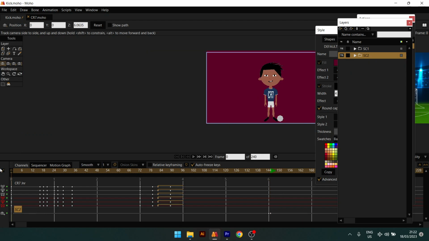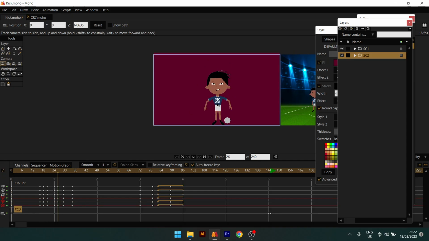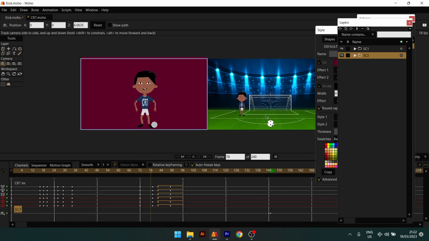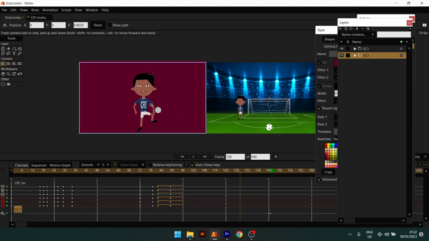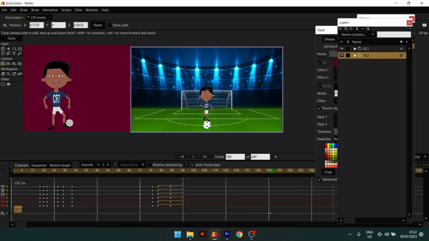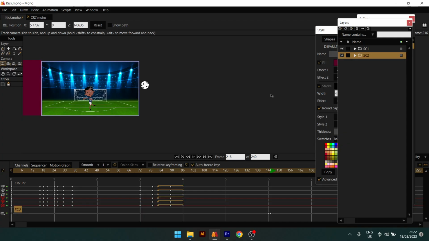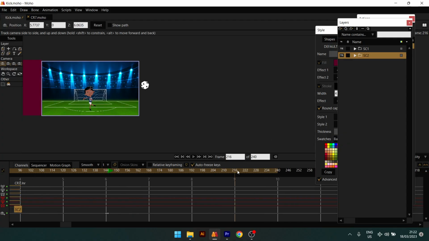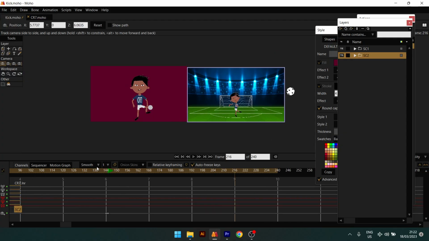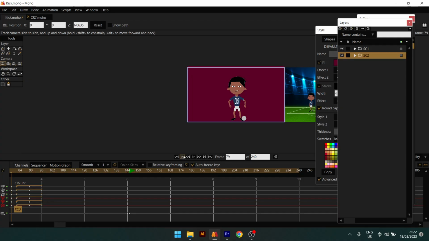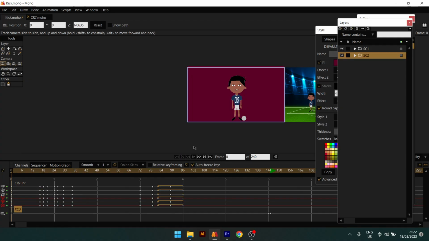Okay, so what we have now is the character. You can see nothing is happening here because we have not started this animation. So next we switch to the second scene. The character comes to kick the ball, and if we have more scenes, we could keep adding them. At any point we want, we can switch camera. Okay, so guys, that's how you can switch from one scene to another in Moho.